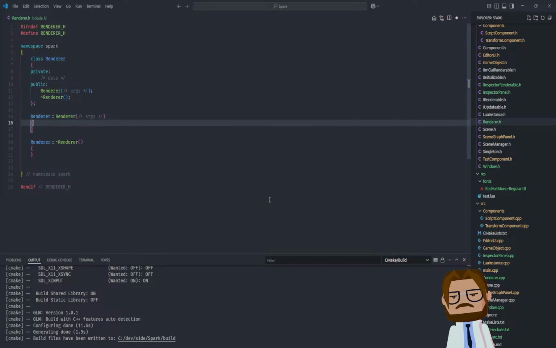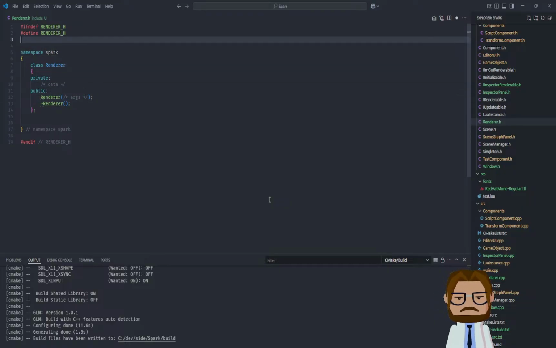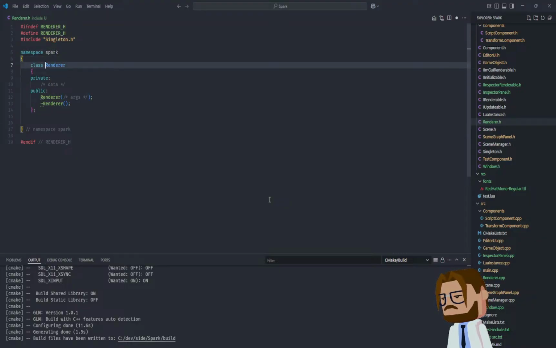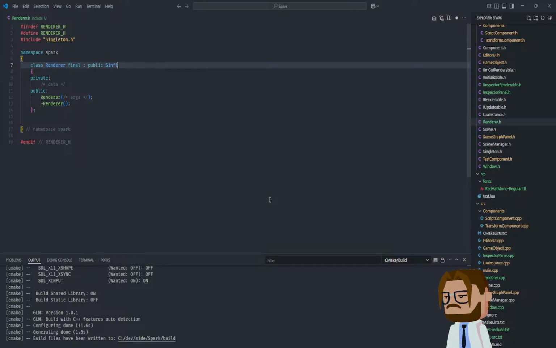Okay, it did lots of stuff for us, which wasn't really necessary, but okay. In here we include singleton, so we can make the render a singleton, right? Final, public singleton, and we give it a type, which is going to be the renderer.